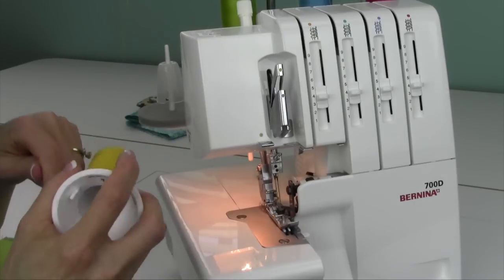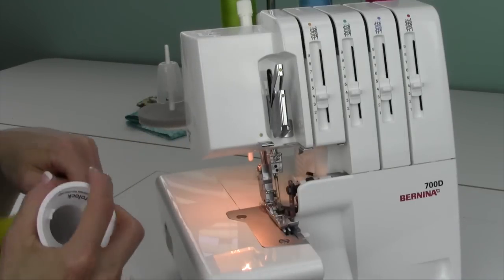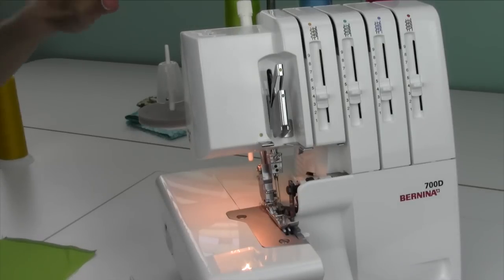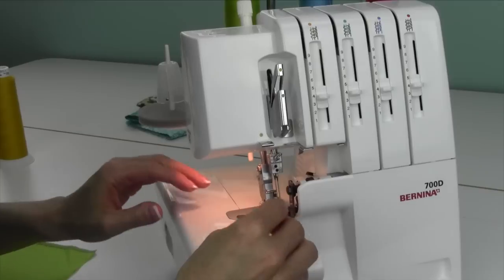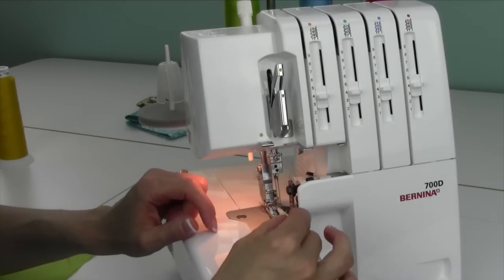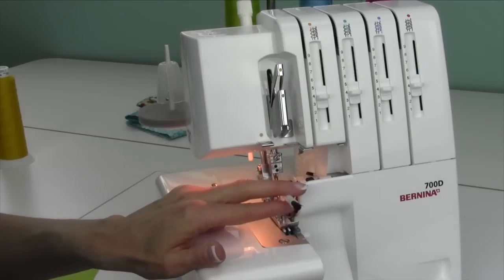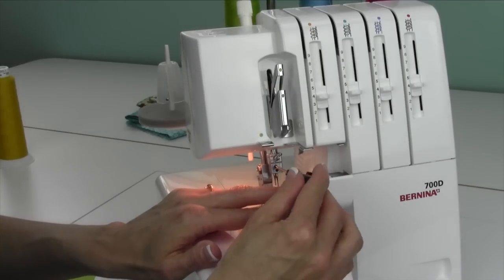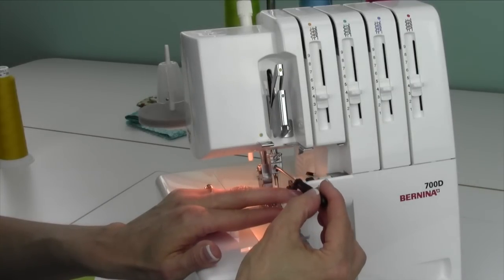So go ahead and take this cone completely off your serger. Don't let anything not in use be up here hanging out. To remove the needle, take the brush that came with your serger. It has a hole at the end. Come straight up, hold it, and then with your small screwdriver, we're going to loosen the left needle screw. It's the one on the top, right next to the L for left.